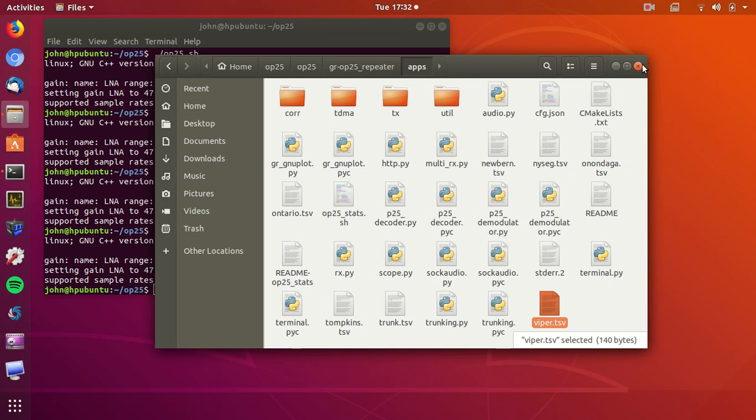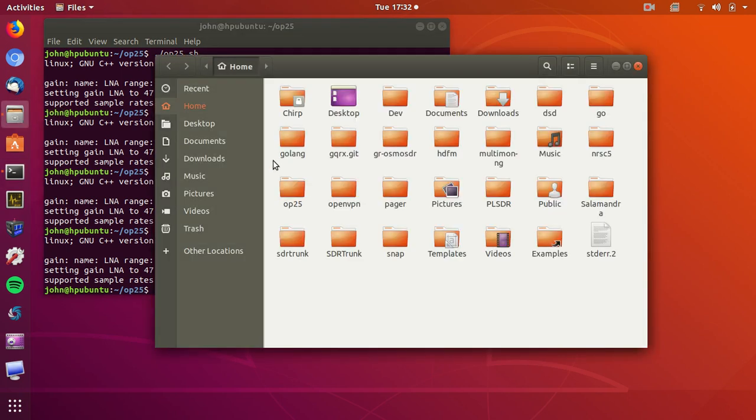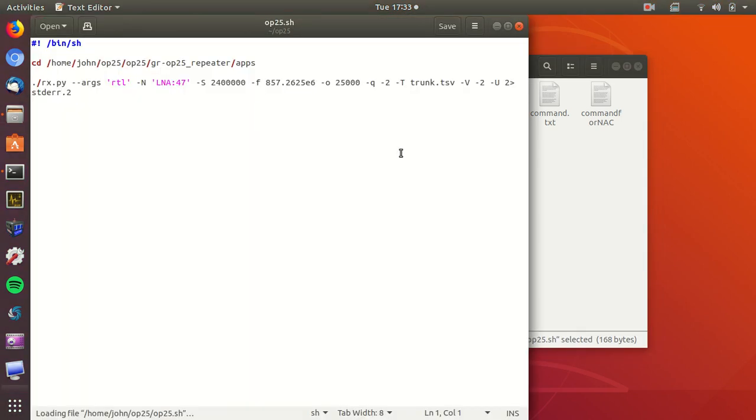I'm doing it with one RTL-SDR V3 device. Other programs can make you use a couple of SDRs, and one of them has to be a high bandwidth. I'm going to go ahead and start the program here, and I've written a script file. Let's just go over that real quick. And my script file, basically when you execute it, it CDs to the directory that rx.py is in, and these are the commands that I use to launch the program.